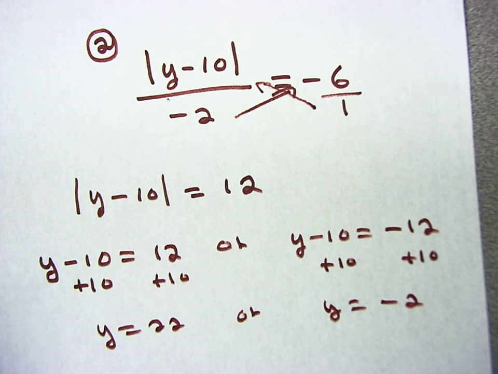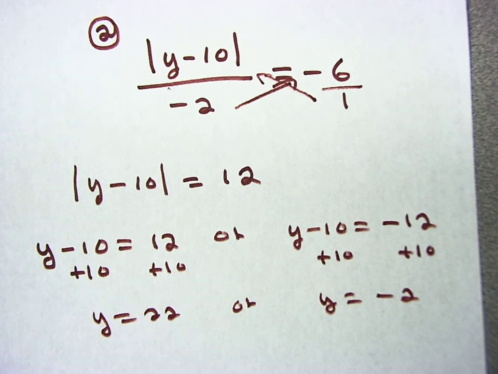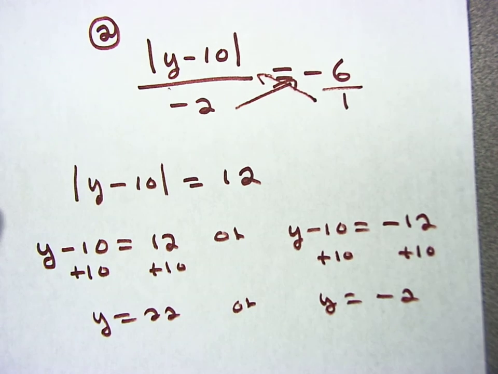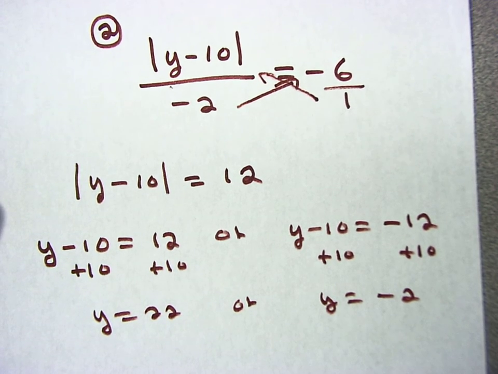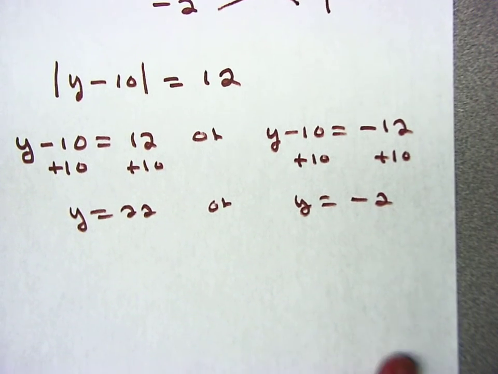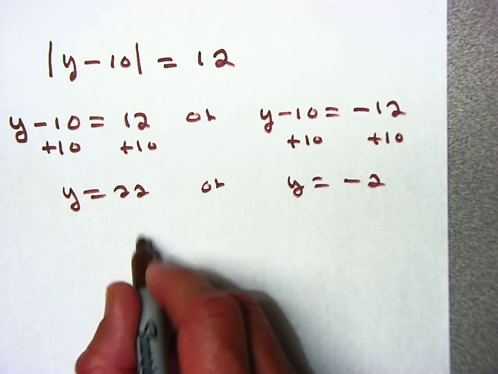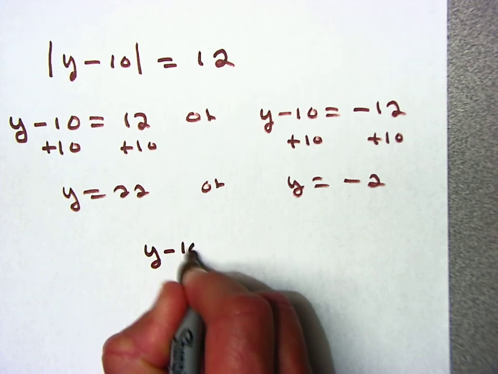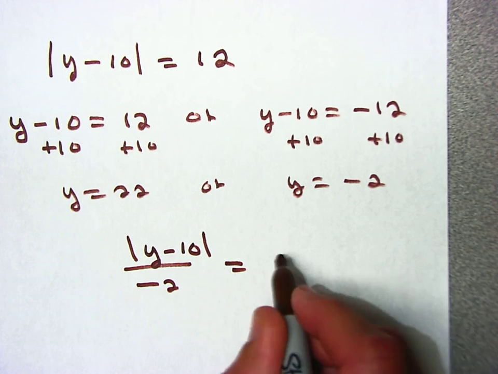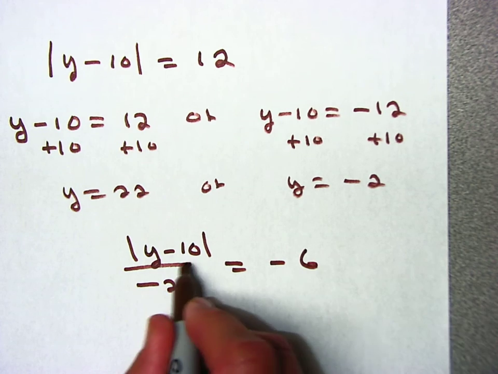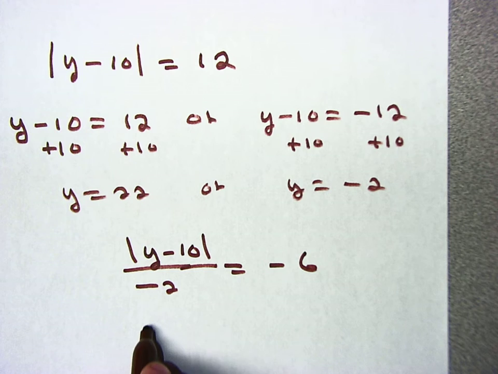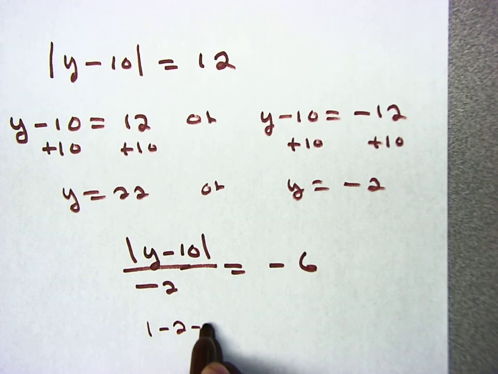What we're saying is both of these values, when you plug it back in the equation, will work. That's exactly what we're saying. What is that doubt I see in your eyes? Okay, fine, so we're gonna check it. So you write down the original problem. Here's the original problem with the bars on it. And then I'm just gonna pick one of the numbers. Let's just pick -2. So I'm gonna replace y with -2.